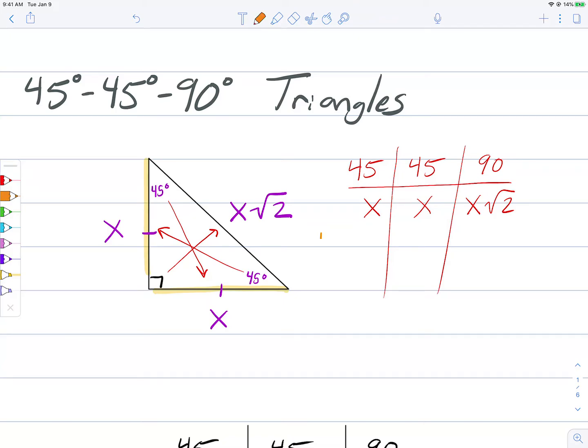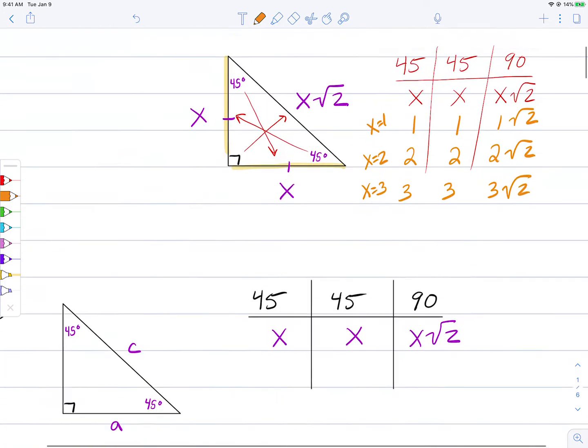So let's say that x equaled 1 in a triangle, so it's the original 45, 45, 90. If x was 1, then the side lengths would be 1, 1, and 1 root 2. Now if I made it twice as large and x was 2, that's where I think of it as a dilation number: wherever there's an x, I'm going to put a 2. So the side lengths would be 2, 2, and 2 root 2. And I could keep going. If x was 3, I'd have 3, 3, and 3 root 2. So you can find all of the side lengths by figuring out the main number for that triangle. What is the x?